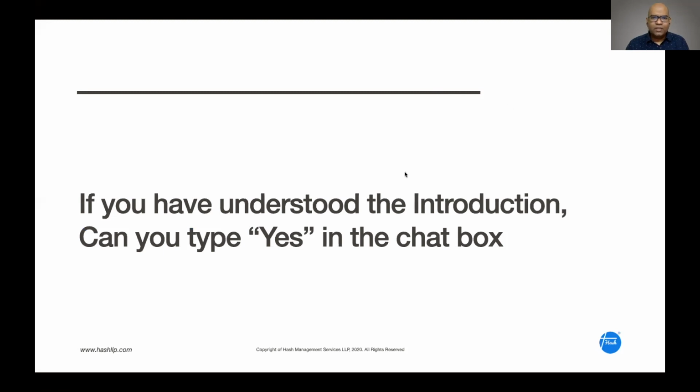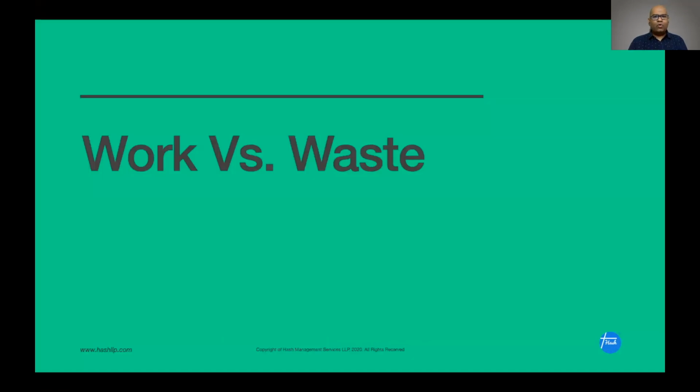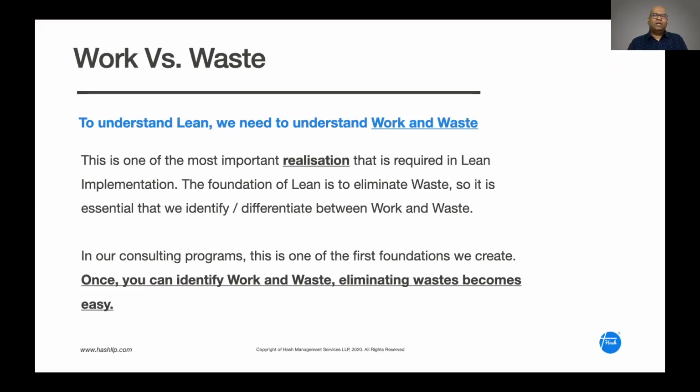Thank you. So now let us look at the difference between work and waste. We saw the first slide, the elimination of non-value-added activities, right? That's what we are going to look at now. So there is a big difference here between work and waste. To understand lean, we need to understand this work and waste. I would say this is one of the most important realizations that is required.